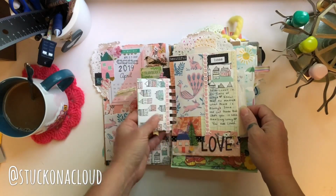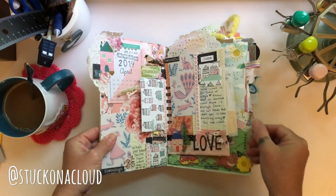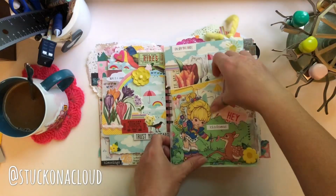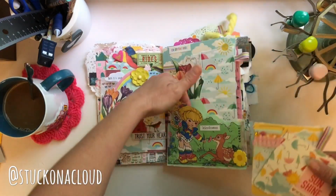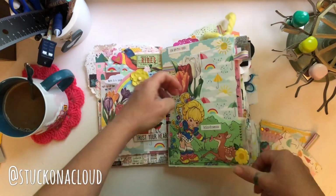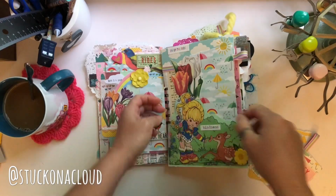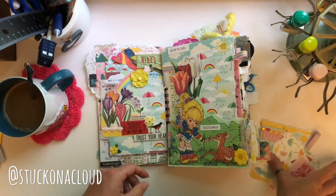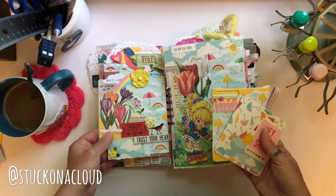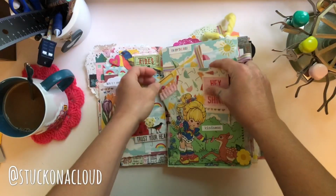So this was all one page. I had the little tiny flip envelope, and then here's my Rainbow Brite page, and I made a little pocket out of this printout I had of Rainbow Brite. I sewed it to a piece of cardstock, and I just cut it around and then put the cardstock on there. I decorated that, and then I had some journaling cards that I just tuck in behind Rainbow there.